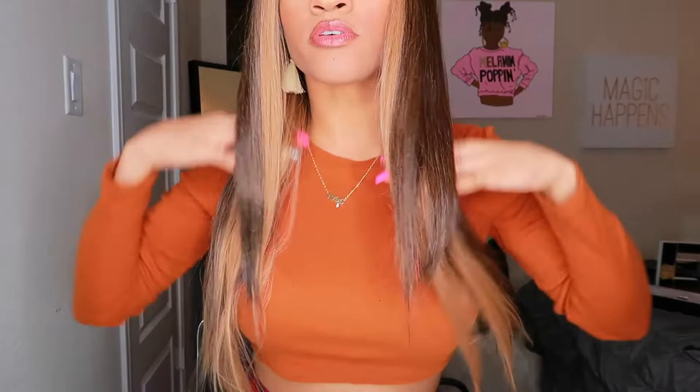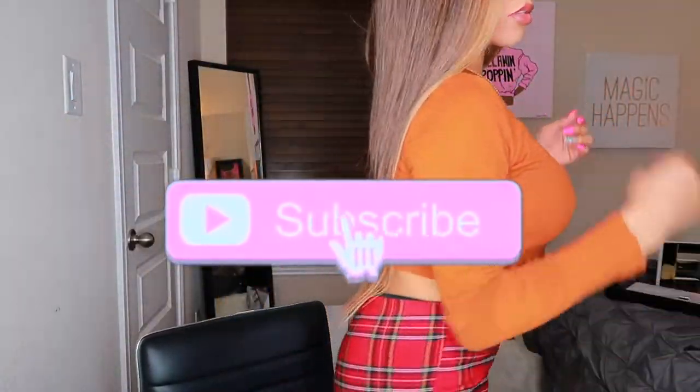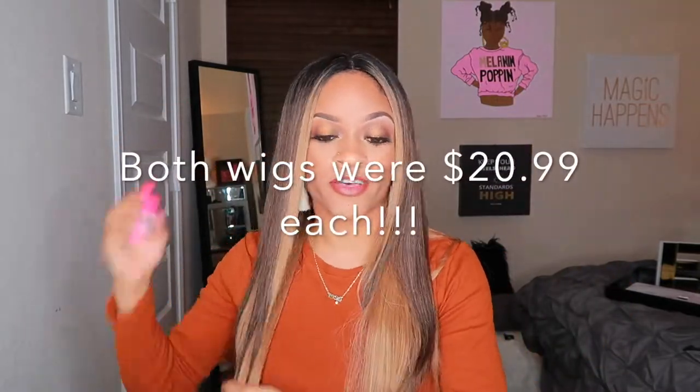So if you want it even more straight or a little crimped, you can go ahead and hit it with a flat iron. It has some natural layers which I think are so cute — it really frames your face. I'm five-four and it's pretty much waist length for me, so you got your inches. I can't remember the exact price but I promise you it's not that much. I'm gonna go ahead and flatten out the parting space a little bit and do a little bit of plucking — which you honestly don't have to do, you could just use concealer.